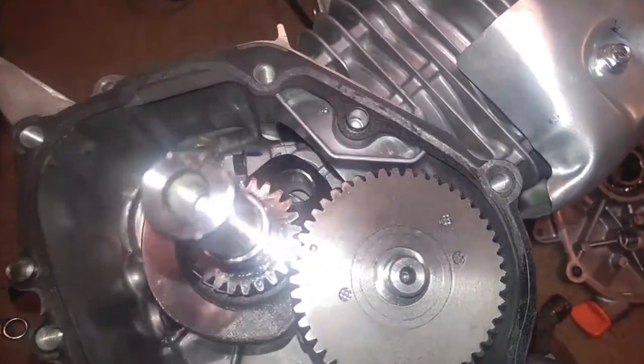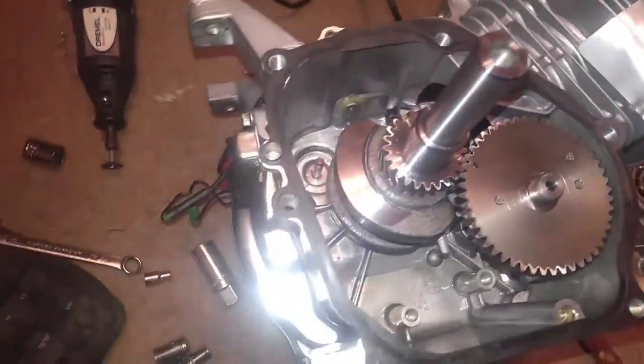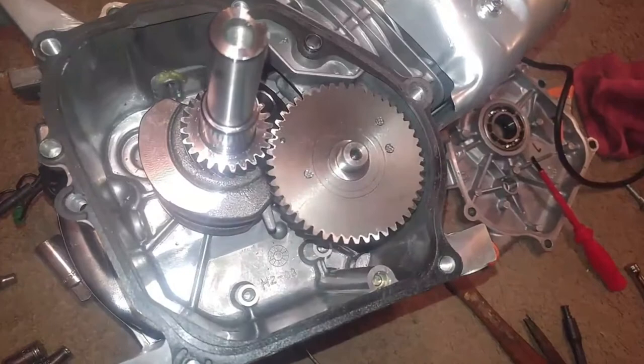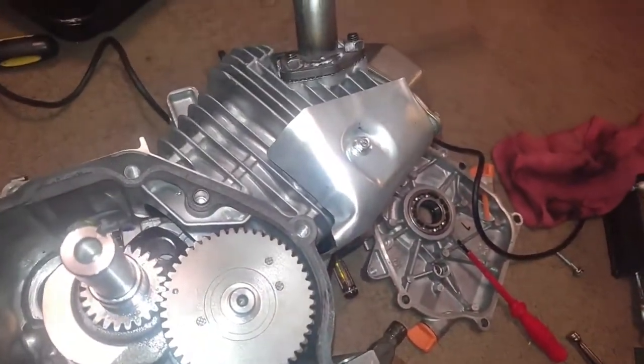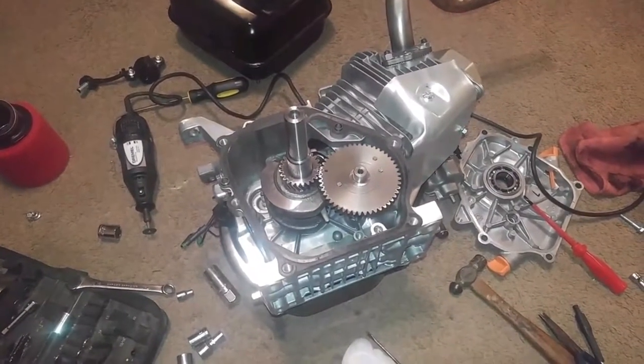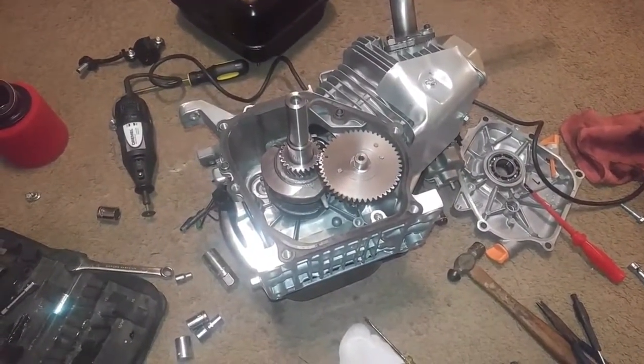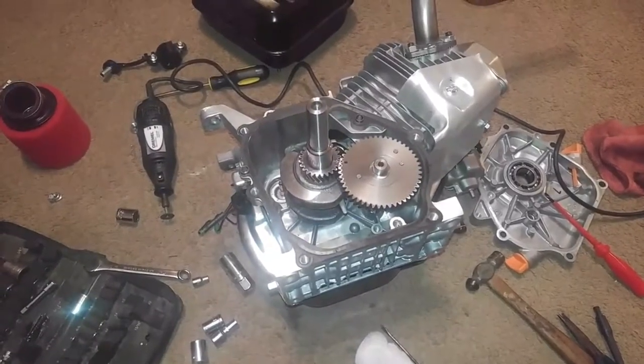Next thing we have to do is the billet aluminum rod and the billet aluminum flywheel. I've already got the chromoly push rods and the 26-pound valve springs. It's just time and money, folks. But other than that, we're going to go ahead and throw it back together. And this should be a hoot. Stick around.